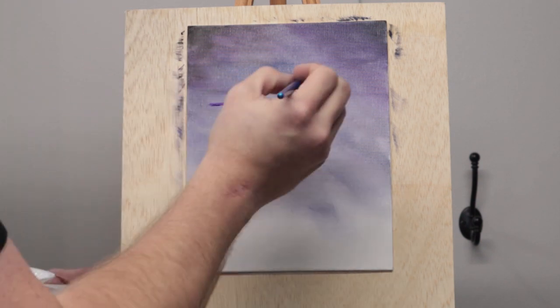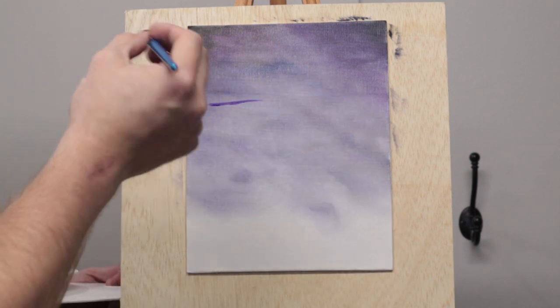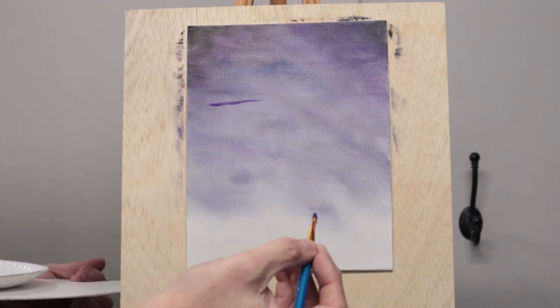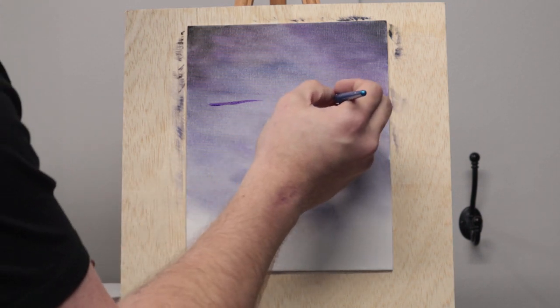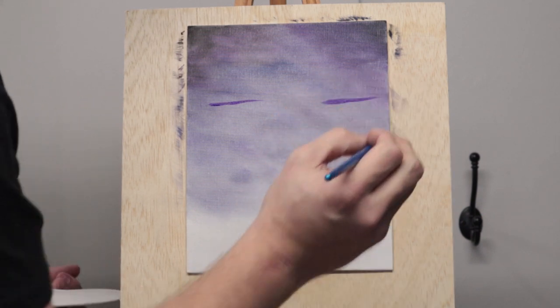Because I'm right-handed, it just feels a little bit more comfortable to me. If you're going to do right to left, make sure all of your clouds are in the exact same order, and it gives it that wispy feeling of a cloud. I'm gonna put in two because everybody needs a buddy. So our other cloud is gonna be right here, and we're just gonna kinda do this, and it's gonna fade into pretty much nothing, just like that.